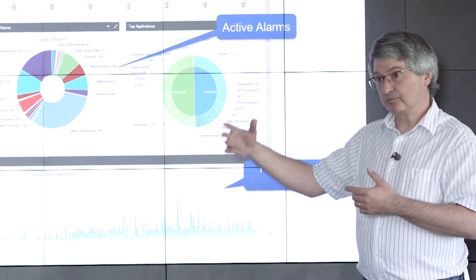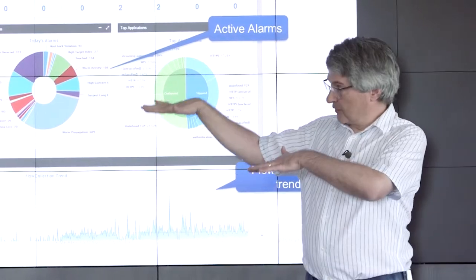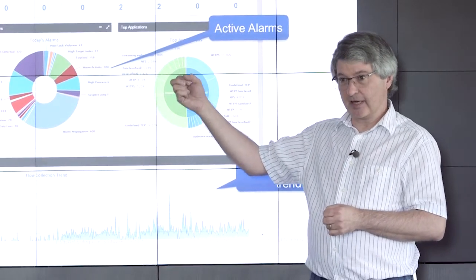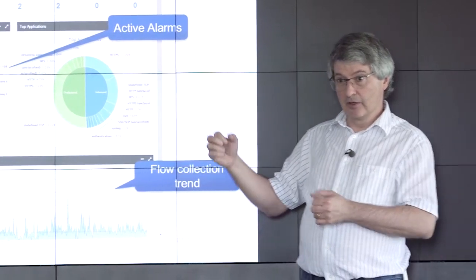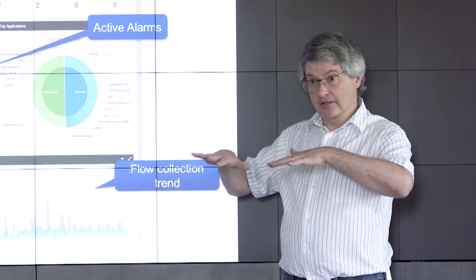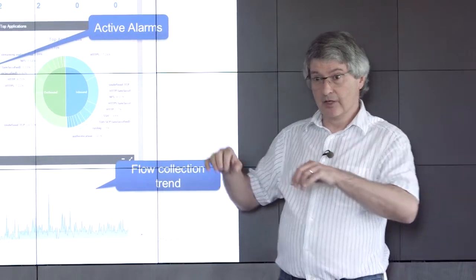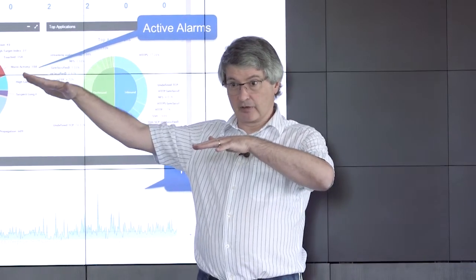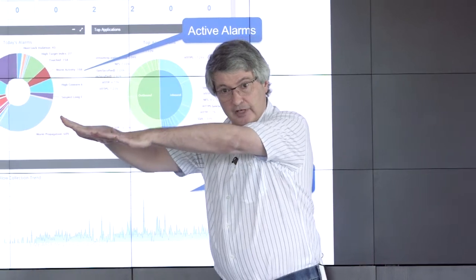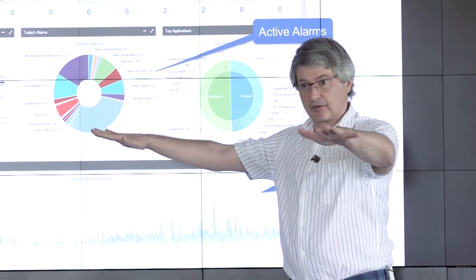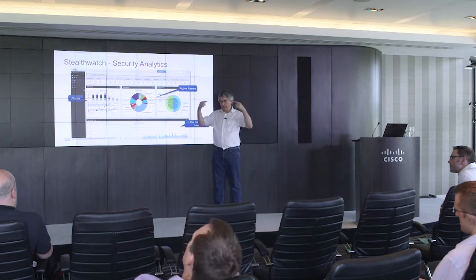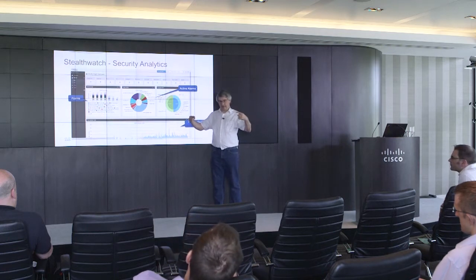But the next layer of evolution that we have here, on top of the almost read-only stuff that we're getting from this, is that we can then use that information in the analytics to enforce dynamic policy as well. So you go from network as a sensor, to present you with a dashboard of what's going on, to network as an enforcer, where you can set policy that says, right, we see something that we don't like going on in the network here. Let's make sure that we now change the policy and push that out so that that doesn't spread across the network. And so this analytical model, in each case, is spreading much further across the network, and it's becoming much more interactive and dynamic in the network.